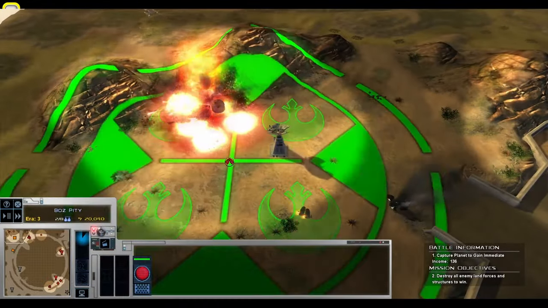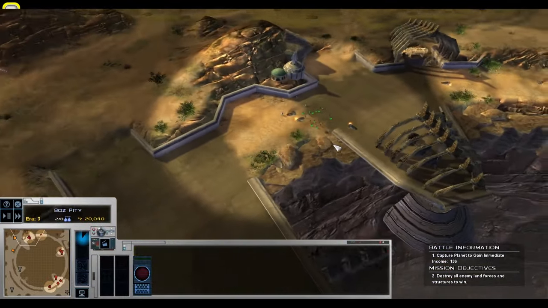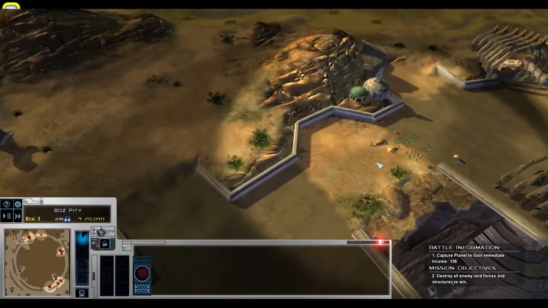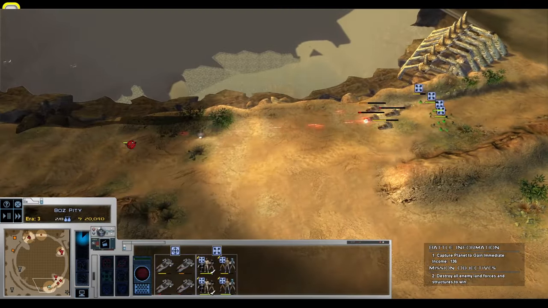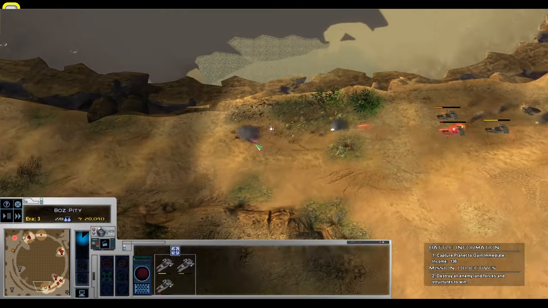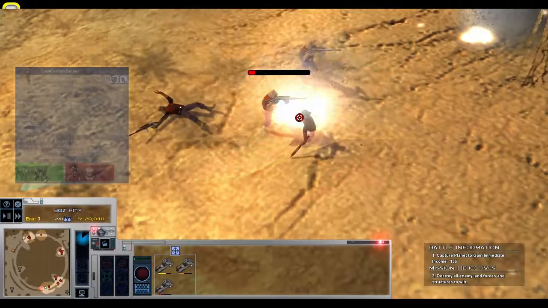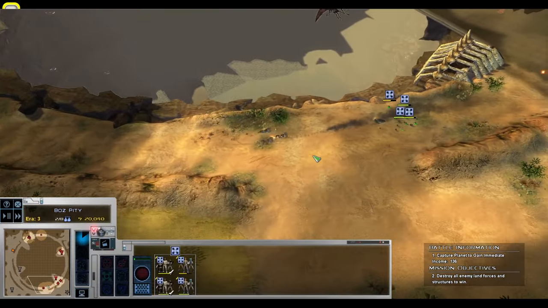Nice. And then fuck it. Just bombard that, because I don't care. Wait for that to happen. And then I might try to move them up anyway. Kill these fucking hunters. Yeah, they are powerful. Holy hell. Let's move out. Kind of awesome.